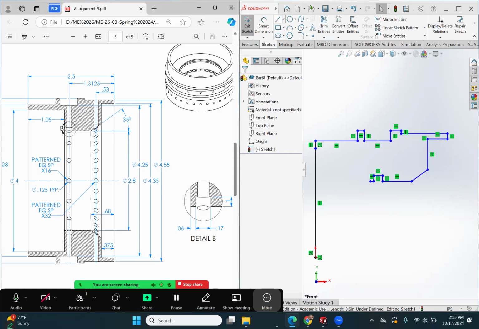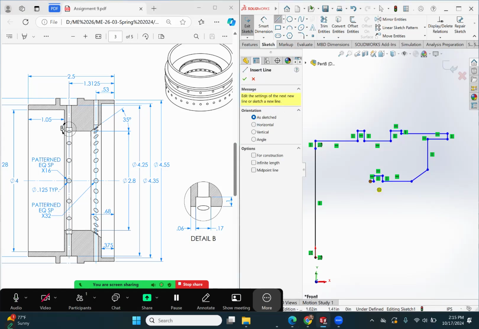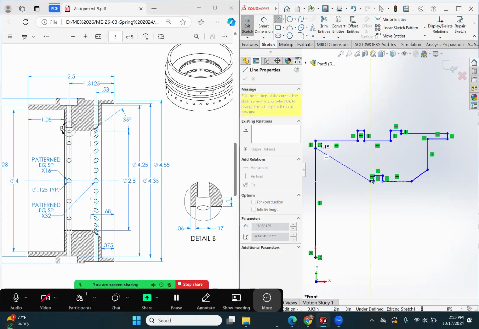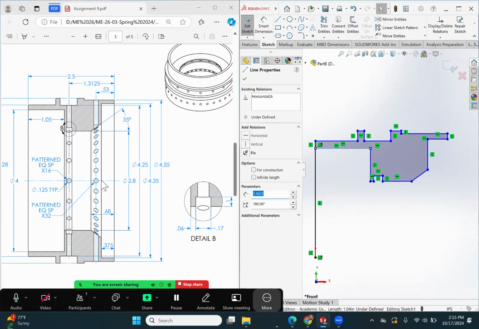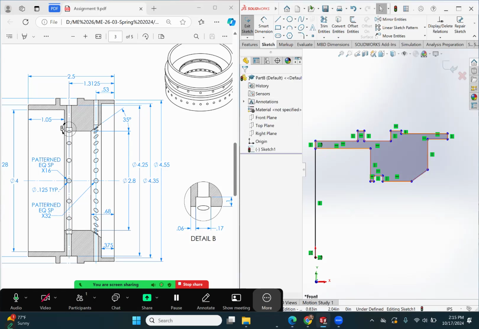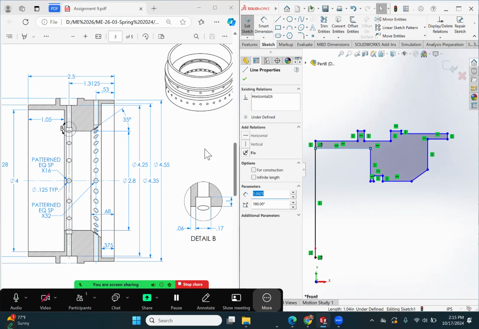So the way I'm going to approach that, I'm going to make my line from here upwards to intersect where this point stops, and then I'll make this line. So because of that rounding error in the dimensions that they gave, I'll leave everything else as is. The only difference that we will have will be in this depth here. Their dimension is 1.05. Our dimension for that is 1.045.